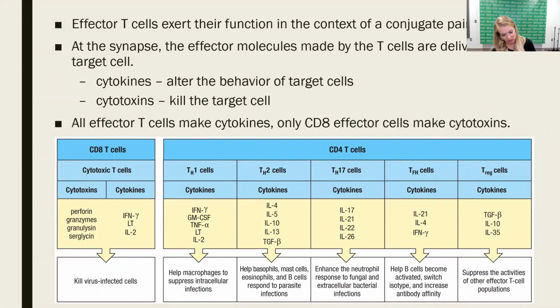Effector CD8 positive T cells only have the one function, and that's to kill, and so they have cytotoxins that get delivered directly to the target cell, and this could be any cell of the body that expresses the antigen on MHC class I. Now I have this breakdown with these 5 different cells, and then the cytokines. We're going to look at each one of those individually, so there's no point in me going through them right now on this table. You can come back to this table, though, if you want to have a summary of all of them.